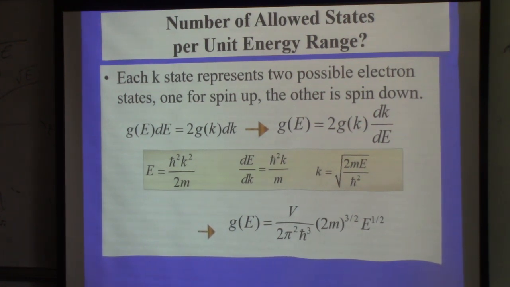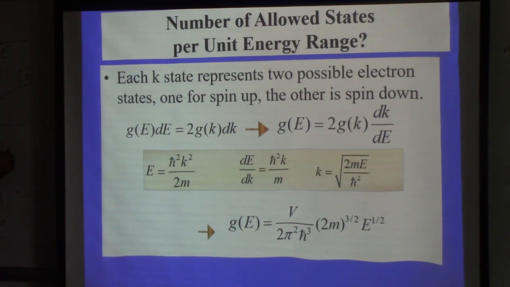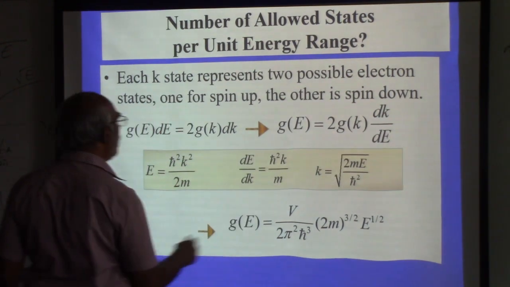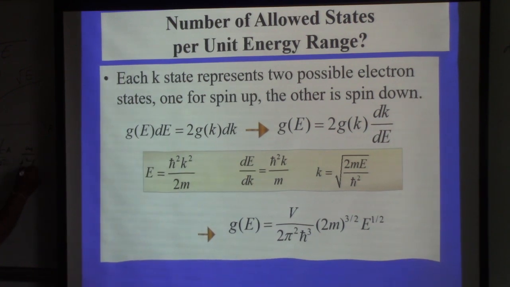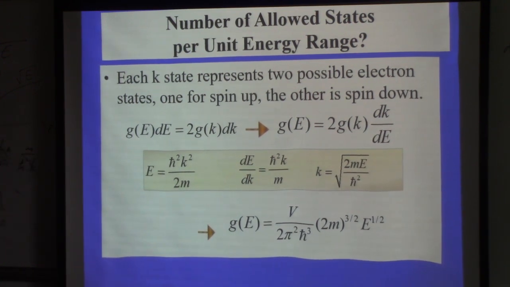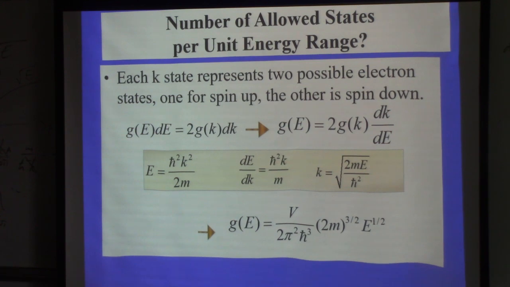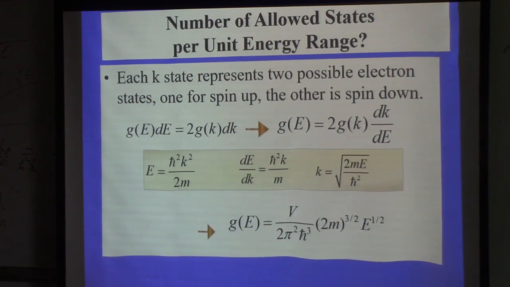Can you show that? This is g(k), right? g(E), how do we calculate g(E)? dN is g(k) dk, so that means g(E) is g(k) divided by dE over dk, right? So g(k) is kA over 2π, dE over dk is ħ²k over m. You can see this k and k cancel. So what you get is mA over 2πħ². So that means for the two-dimensional case, your density of states is actually constant.